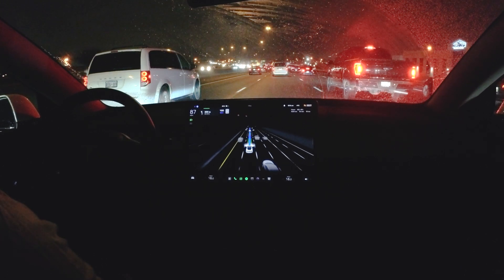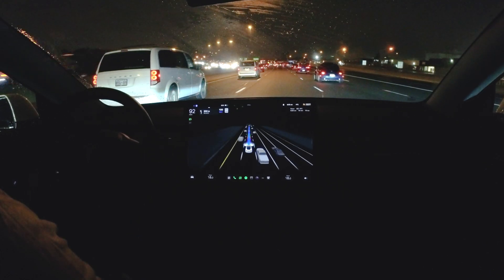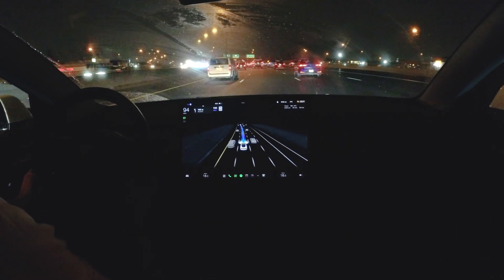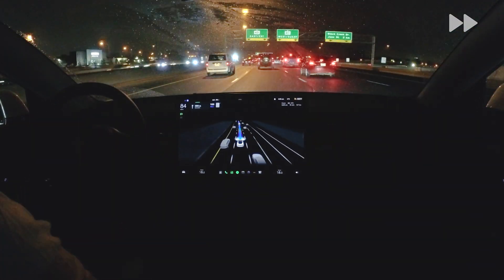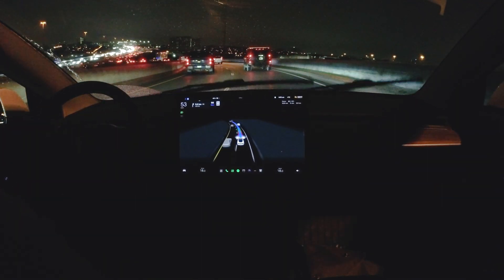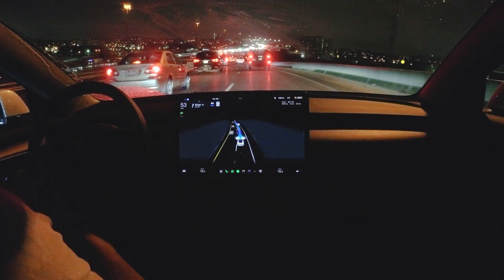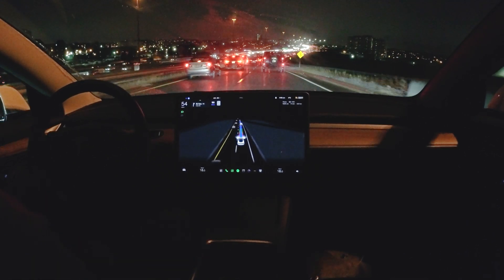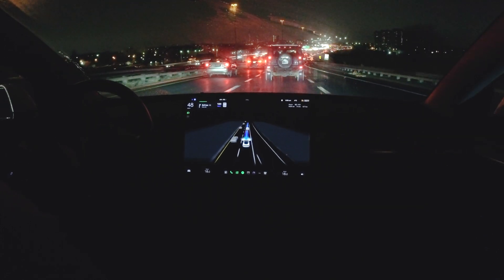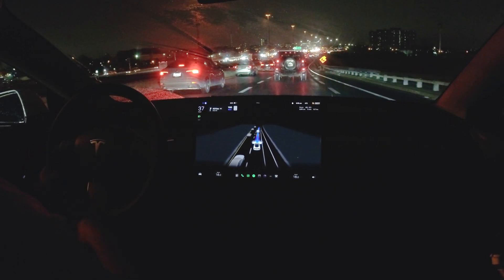A car is slowing in front and the truck is leaning a little to one side. It sees the gap and it's closing it. We're a little close to the lane marking signs here making the turn, and it's slightly biased to the left. It's taking some time to slow down — there's a car merging behind us.